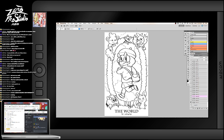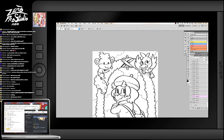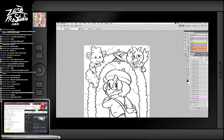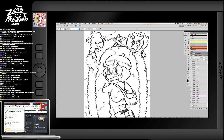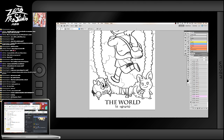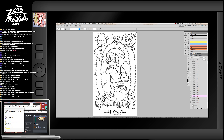Like the Moon. Hooray! And again, with the Wheel of Fortune, you had the three in the corners. This card also has the same three creatures in the corners, but instead of the human, I have Stir Fry. Instead of the eagle, I have Tutu. Penelope is the lion, and Fluffy here gets to be the ox, because she's got horns. And yeah, that was a lot of fun, guys.